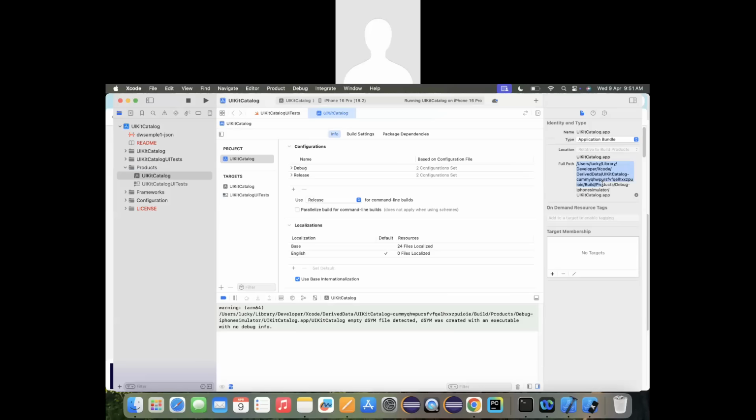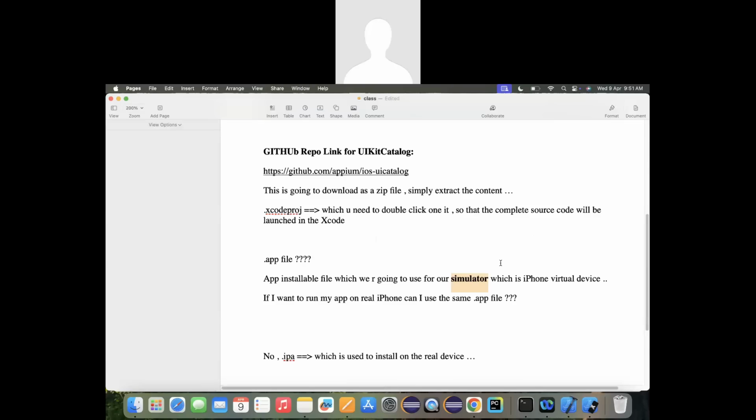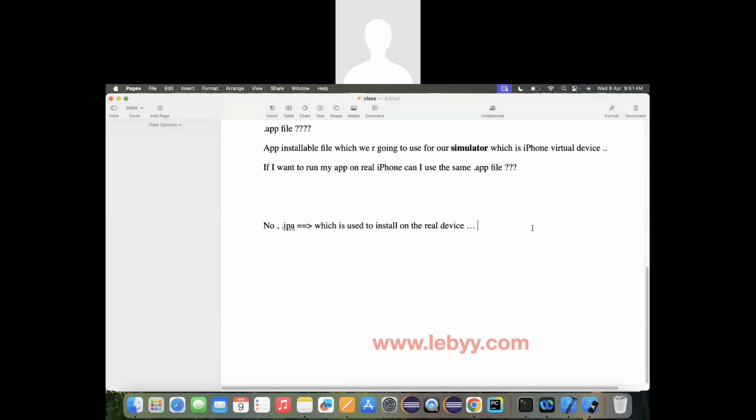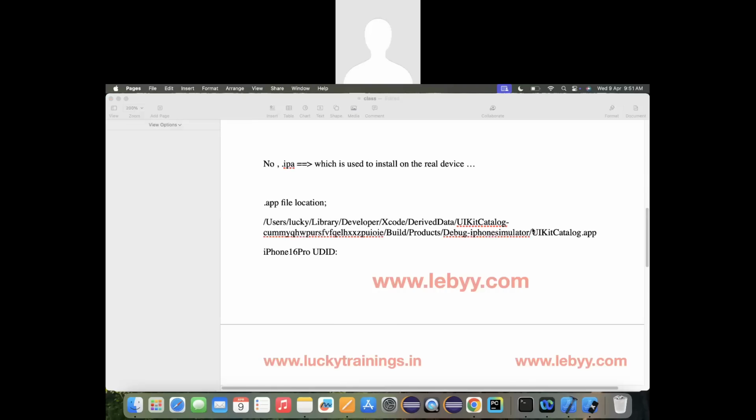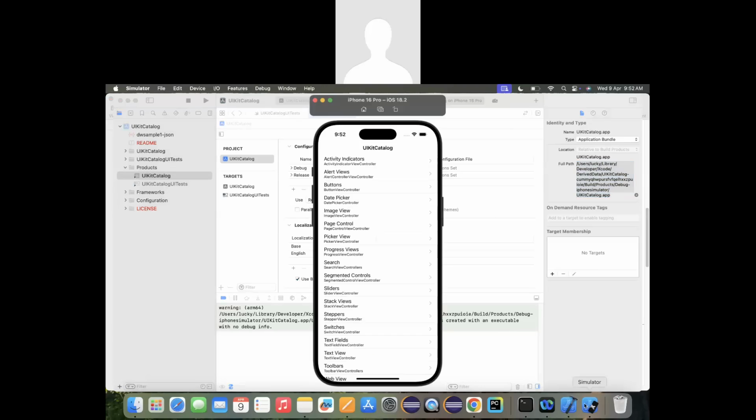What I am doing right now is copying this .app file location at the bottom, and making a note of the iPhone 16 Pro UDID with the 18.2 OS. See, the app got launched on that device. So I'm terminating the app.